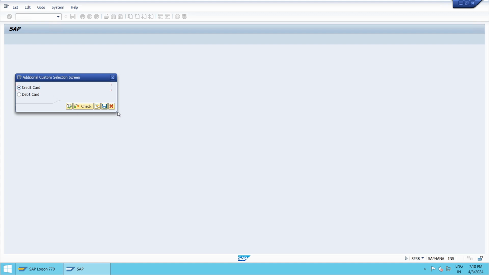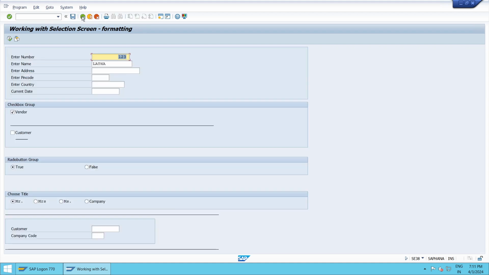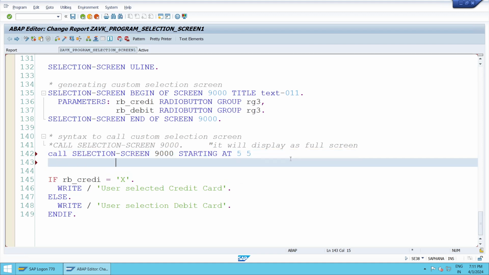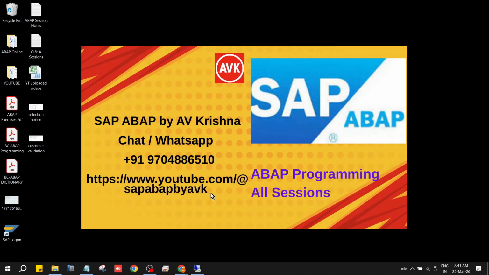We can also decide the ending at. If you go further, you will get the output. Go back. Ending at is optional. If you want to, yes. How do we decide ending at? Suppose the fifth column to the first row. That is begin column, begin row, end column, end row. So we have to go to column B. This is left top, and this is right bottom. We call it window coordinates.